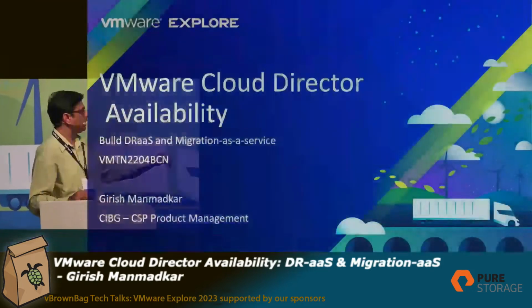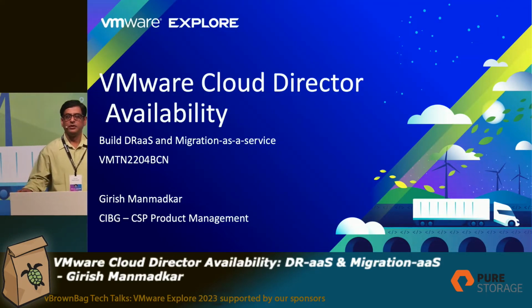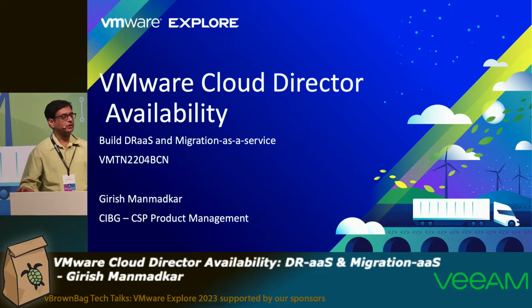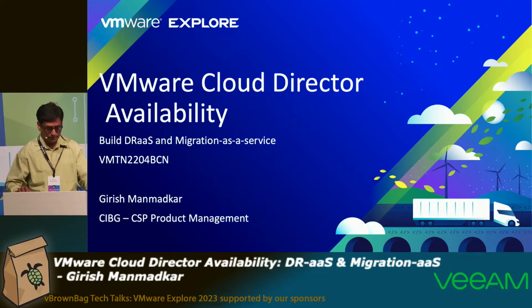It could be between your own data centers, or it could be from customer data centers to your own data center. This is meant for the cloud providers, or VCPP, what we used to call in the past. So it allows you to deliver these services very, very quickly, right?